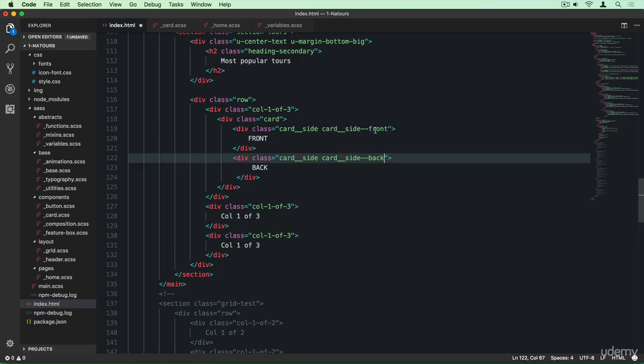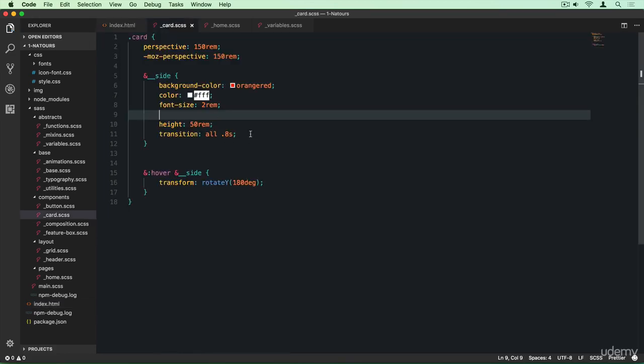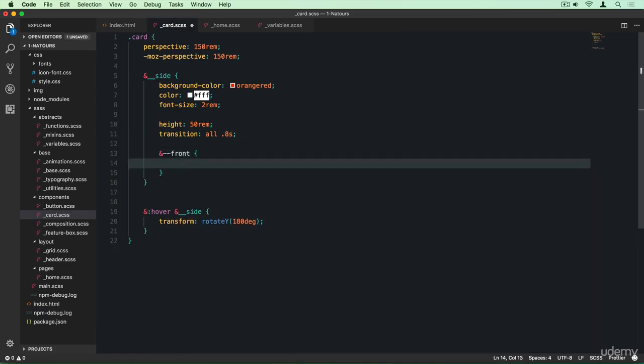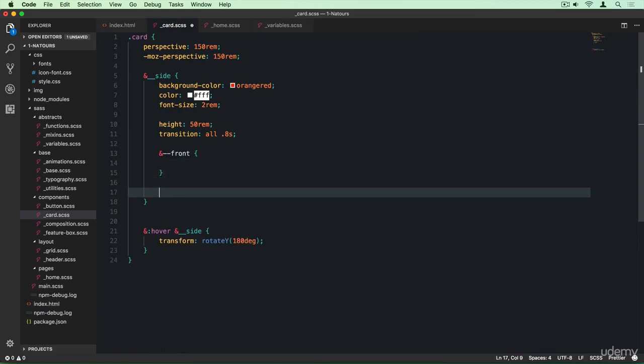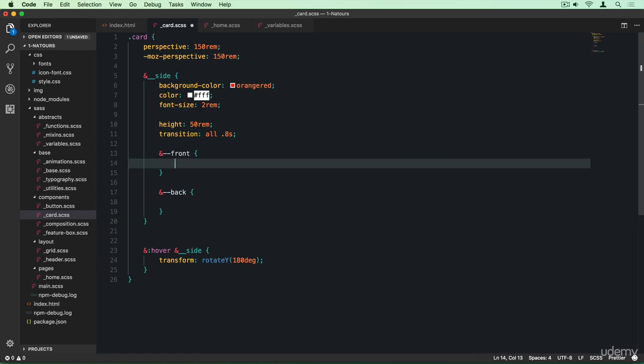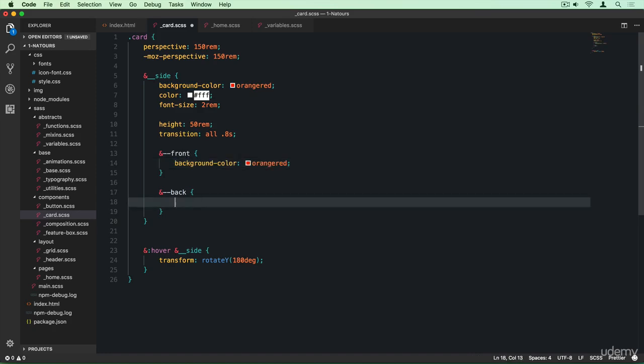So now we have a front side and a back side. Very simple. So let's actually give each one a different color here. And this one is going to be just green, let's say.